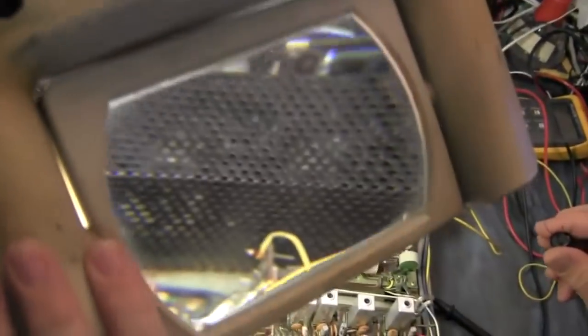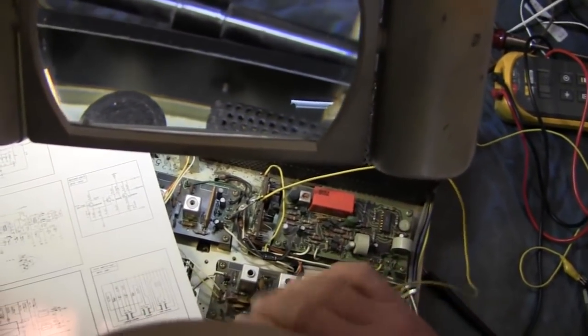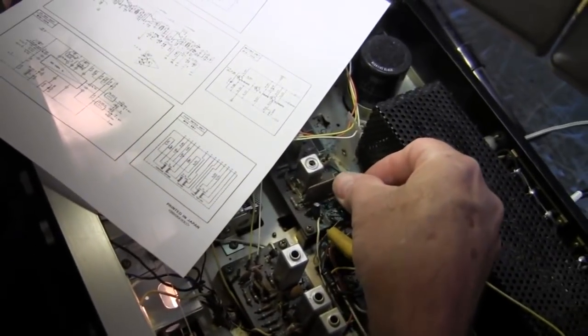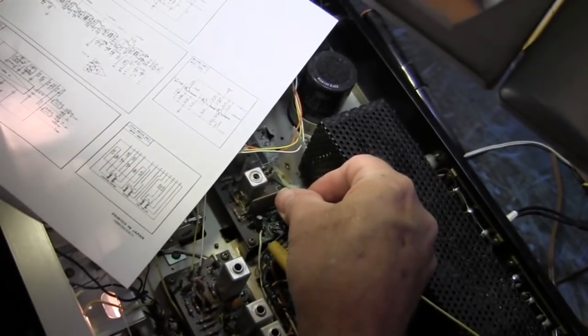Well, a capacitor will readily pass high frequencies and not so much low frequencies or DC. So a bigger cap, bigger as far as the value of the cap, will pass lower frequencies. So what you're doing is a bypass. I'm trying to find the legs of that offending capacitor. And you're using another capacitor, and you're just going to do a bypass. And we're not getting lucky. Of course, this capacitor is so big, but that it'll pass a signal.